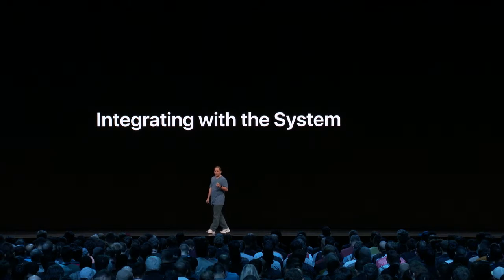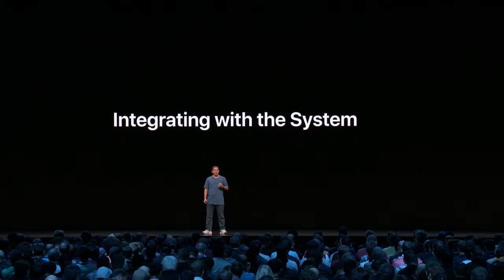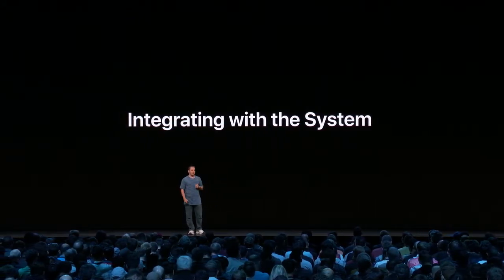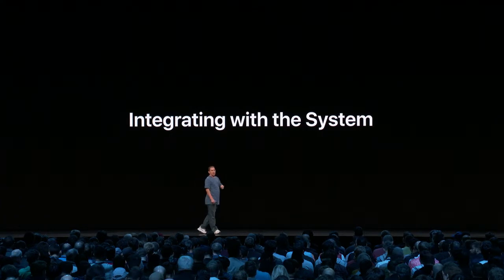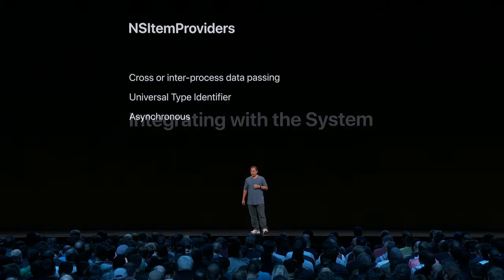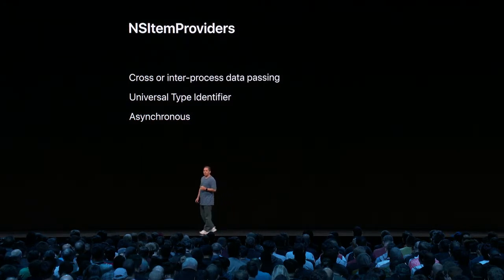Now, of course, integrating with your data model isn't the only thing you need to think about when you're writing a SwiftUI interface. You also need to think about integrating with the rest of the system, with drag and drop on iOS and macOS, with tvOS, and with the Digital Crown, perhaps, on watchOS. So let's start off this talk by talking about item providers.